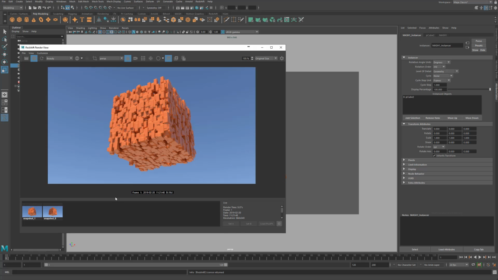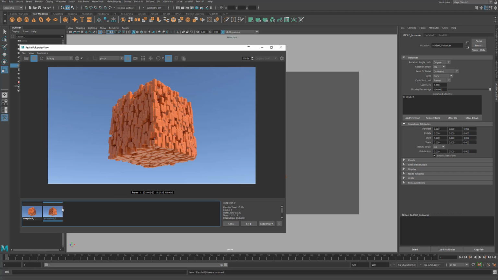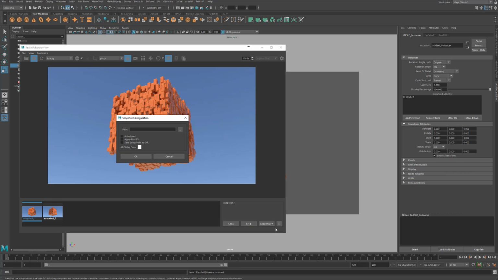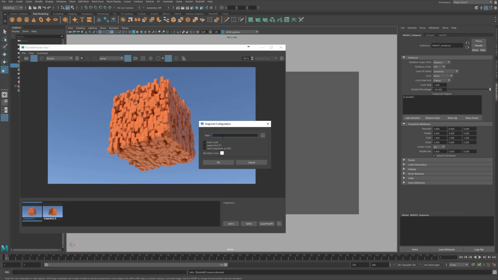Let's move it back down to the bottom. I prefer it this way. And so if you click, you could switch between them, and the data will be inside of the metadata. And so you could load the post effects. This, I'll go over later. There's a little cog wheel, which is the snapshot settings. And so this is where you could save the snapshot path. So let's say you have a project and you need to save all your snapshots into a certain folder. This is where you need to do that. So you tell it, I want to save all my snapshots into this folder.